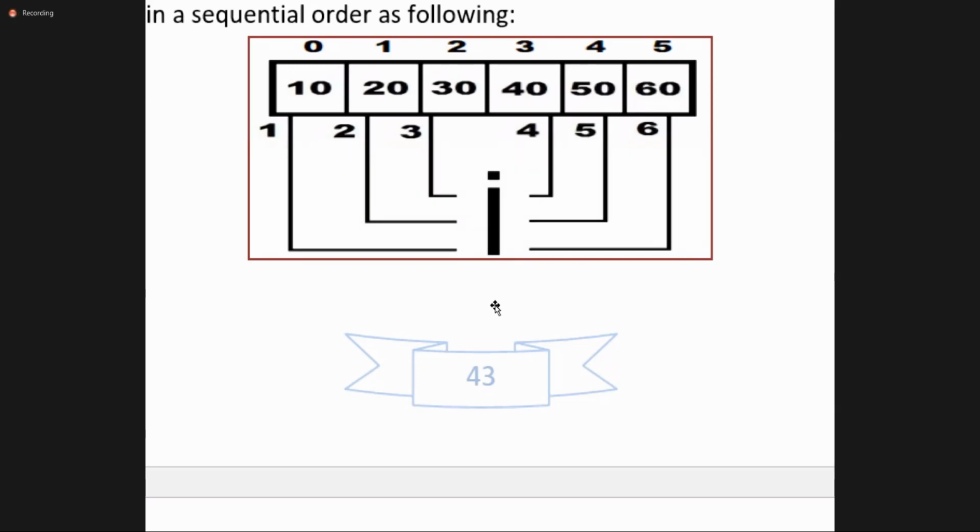Now, is I holding the value or is I holding the index? It is holding the value. Because it is holding the value, the data type should match now. Int can only hold an integer value, double can only hold a double value, string can only hold a string value. But when you come to a for loop, I is not going to hold the value, I is going to hold the index, and the index is always an integer starting from 0 to n minus 1. So that's why every time int only will come. Okay? Next.